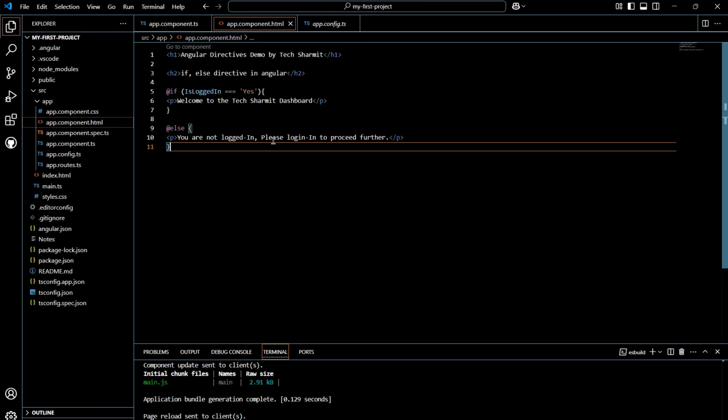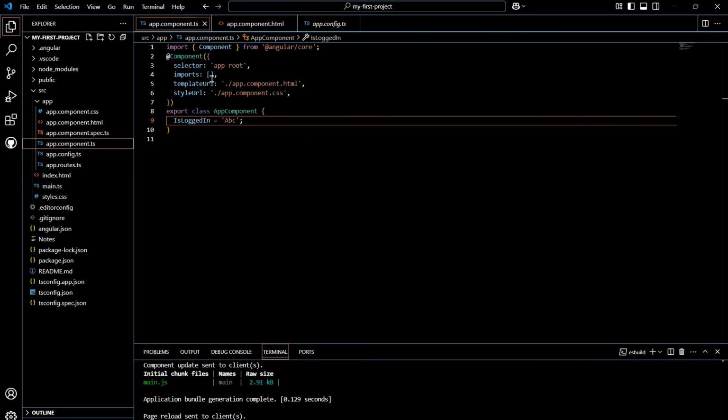I'm sure you already know about the if else condition very well. You are here just to learn about the syntax and structure. So this is the structure, and you can see it is a very optimized way of coding. With this feature of Angular 17 plus version, you can implement if else conditions in a much simpler way. Why? First, there is no need to import any module. We saw that there is no need to import CommonModule or any module.